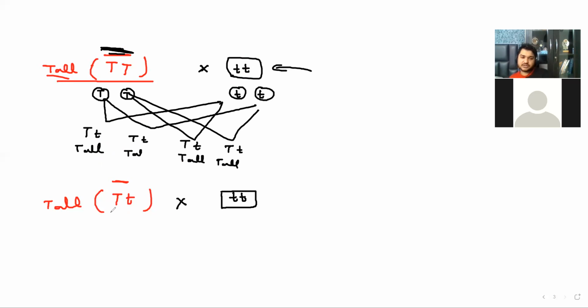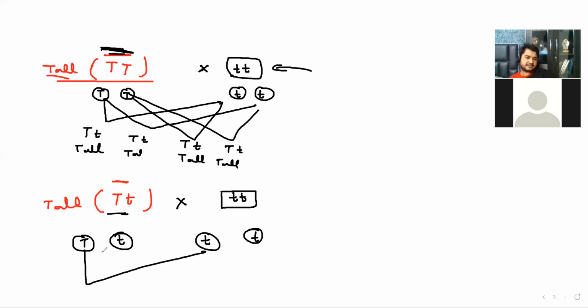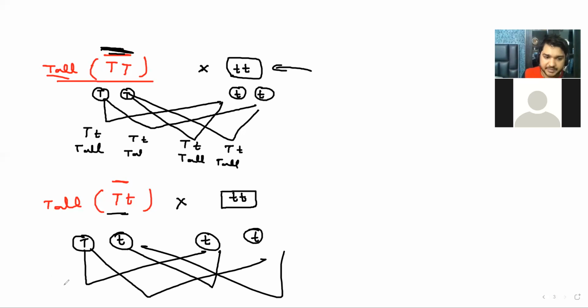So when you conduct a cross, we don't know if this is heterozygous. We are just going to get the result. So you will get capital T, small t from one parent's gametes, and small t from the other. So here you will get capital T, small t, capital T, small t, and small t, small t. So here you are getting two tall and two dwarf. The two dwarf can only come because this mother is completely dwarf, but two babies are completely dwarf because one dwarf allele is coming from the father.